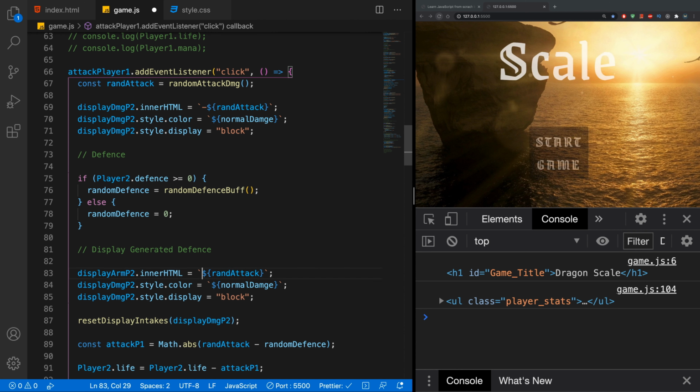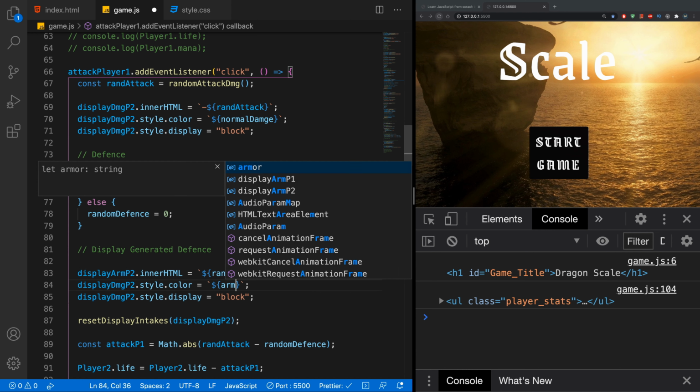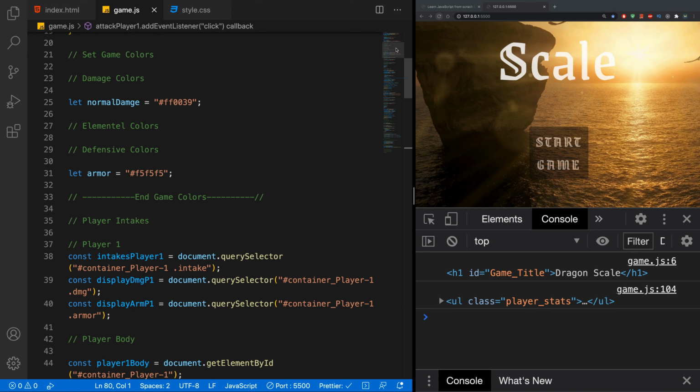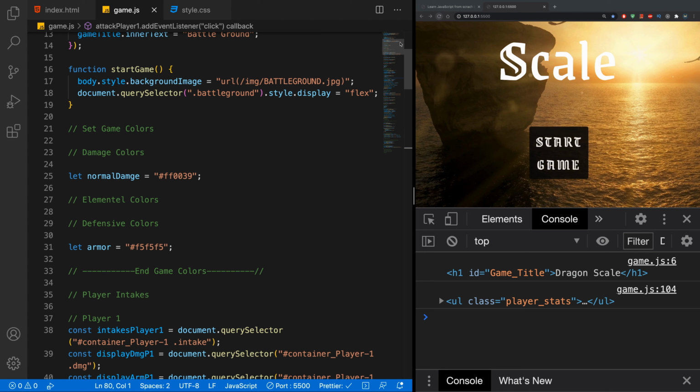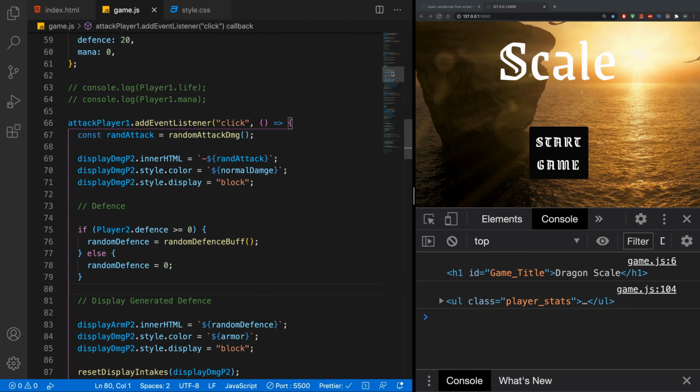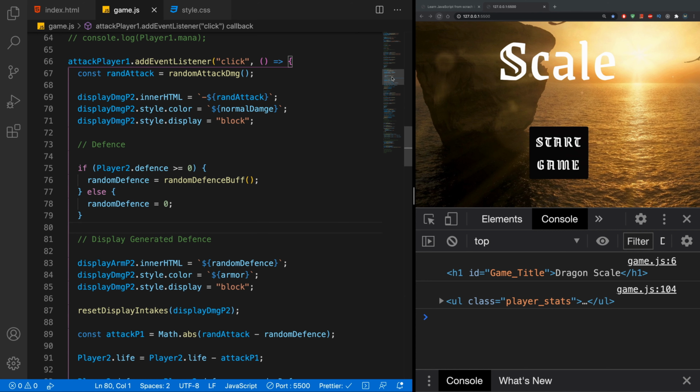So positive sign, and we need the random defense that we generate. So exactly what we generate is going to also be displayed. Then this will be armor color. So this is the color that we created up here in our color variables. Okay, the armor color. And then end, and it will be displayed as block.